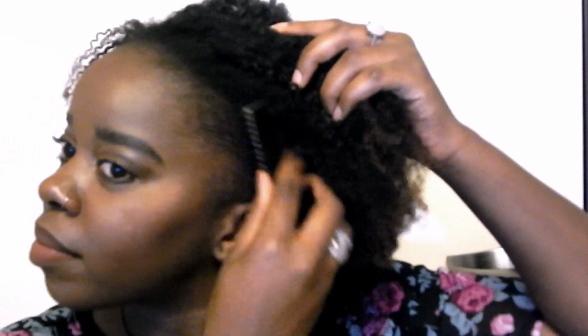I noticed that my hair is a lot shorter, and that's because I've been trimming my hair quite often, and I didn't realize how much I've been taking off over time. I also did a recently trimmed my hair video, so you can check that out. But as you can see, my color that I got about a year ago is almost completely gone, and I just have a few highlights right at the end, but I'm still really loving the color and the highlights at the end. And I'm not mad at the length either. I think it's cool. I'd rather have healthy hair than long hair.